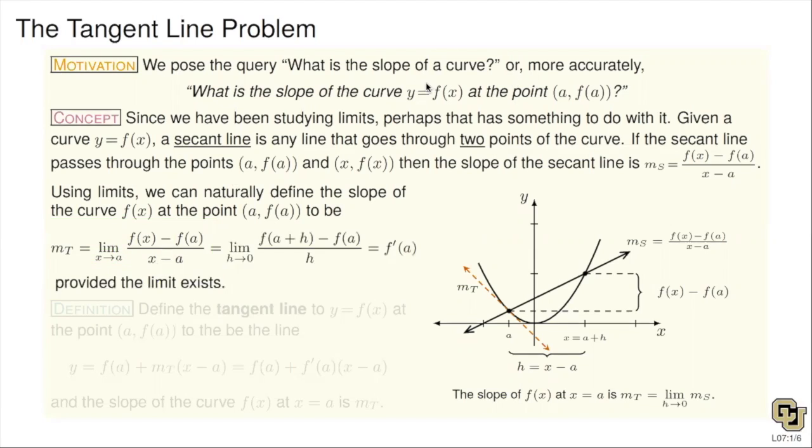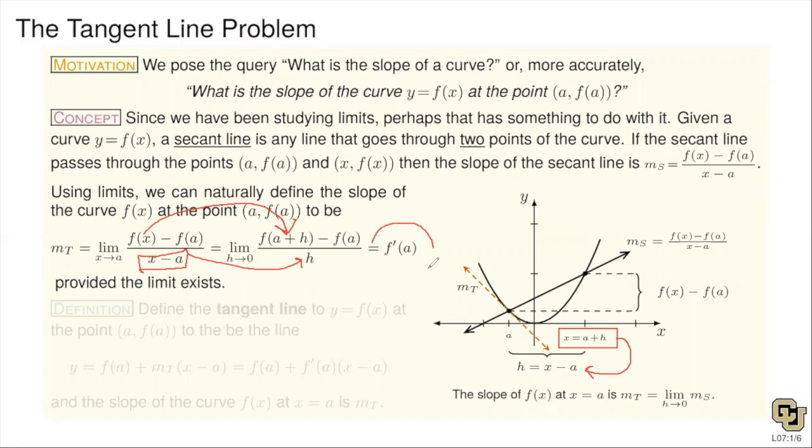By the way, there's another formula which is nice to also use. We've talked about this before. For the other formula, you can use a change of variables: let x equal a plus h. So here, x gets replaced with a plus h. And if x equals a plus h, then h equals x minus a, so the x minus a in the denominator gets replaced with h. They're both exactly the same thing. The picture here is describing the slope of that tangent line.